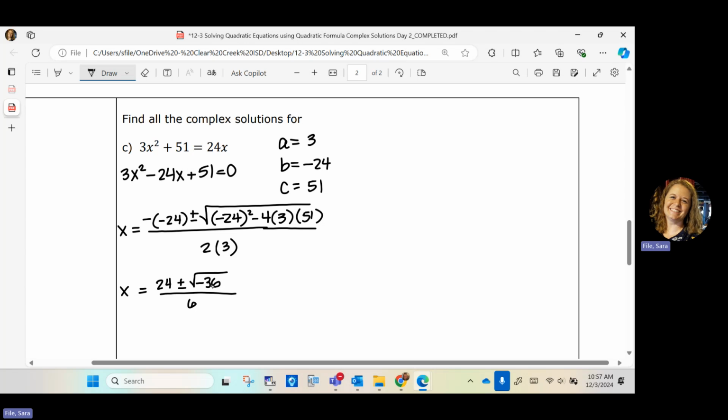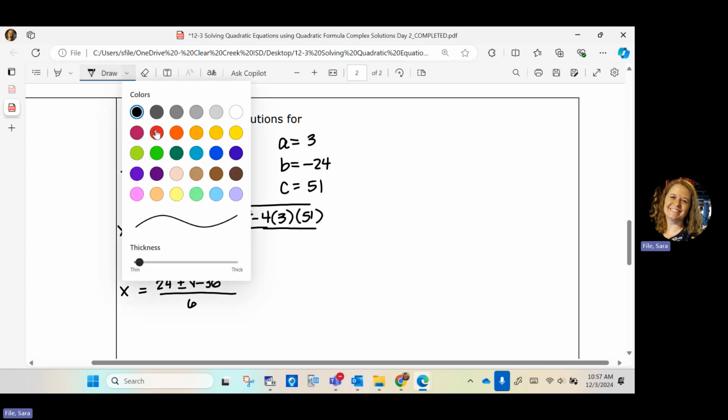That's beautiful. Why is that beautiful? We have not had one like this yet. 36 is a perfect square. To 6. Yes, the square root is 6. So I say it's beautiful because that's going to make it nice and easy. I'm going to be able to get rid of that radical completely. I don't have to have a square root in my answer anymore.